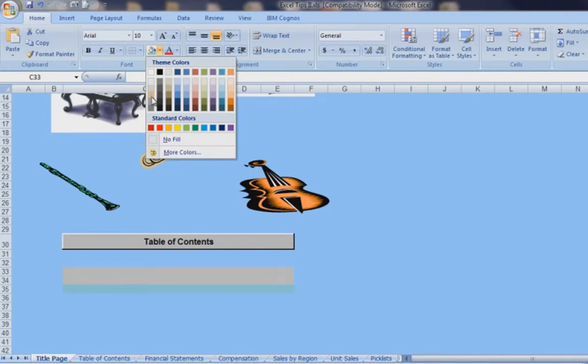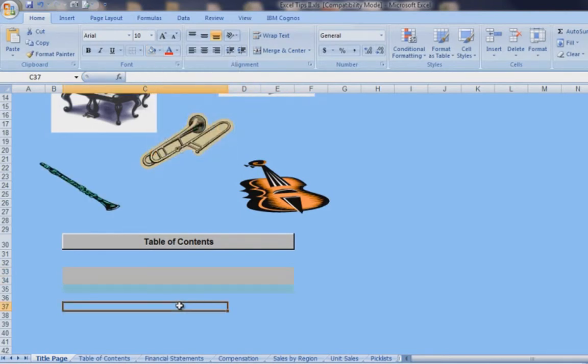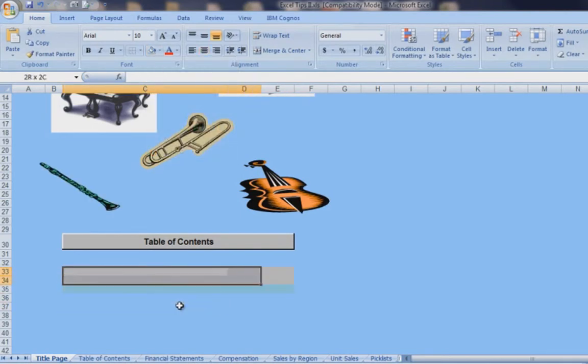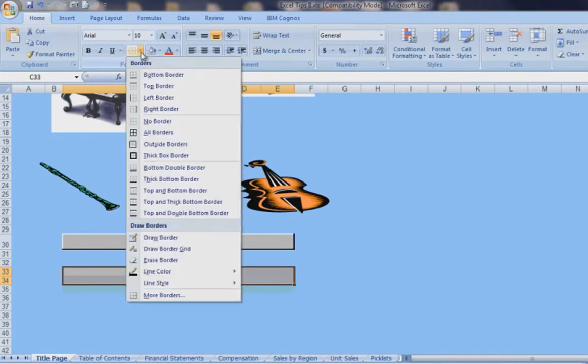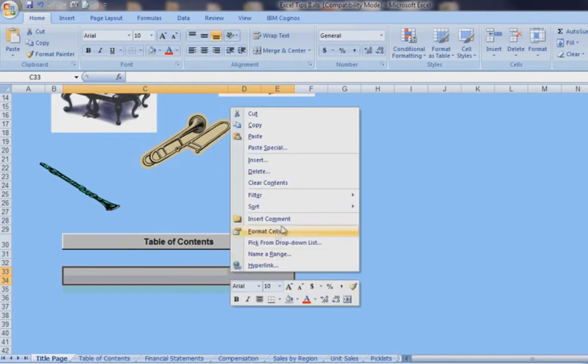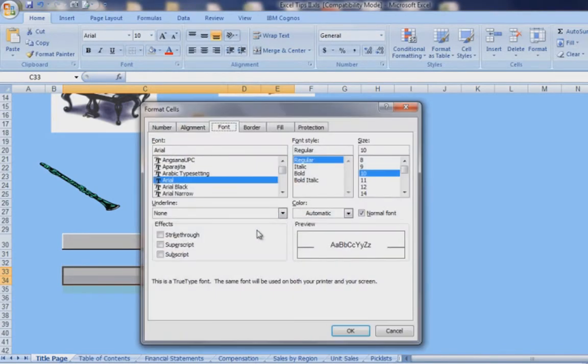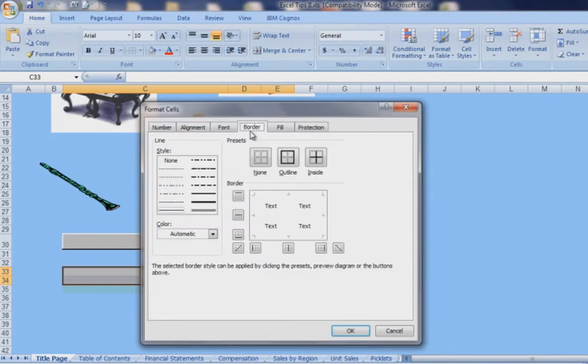We'll go in here and make it gray, and it looks like to be that color gray. So now I've made a gray square, and what I want to do is put a border around that gray square. Again, all I'm doing right now is drawing what the button looks like, and I'm not using one of the objects in Excel to do that. I'm actually doing it directly within Excel itself. So I'm going to come in here and create a border. My border on the bottom is going to be dark, and a little thicker, and you're going to see why that has an effect in a moment.